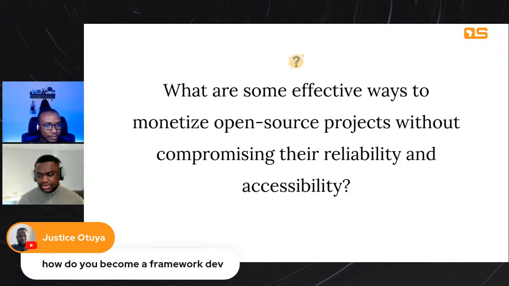Yeah, I mean, you probably don't want to focus on building a library again. It's just like the previous question: how do you monetize? The answer is always, don't think about monetizing right away, because your motive is already exposed. Once that is exposed, that just means you're here to chop money and go. But in this case, how do you become a framework dev?